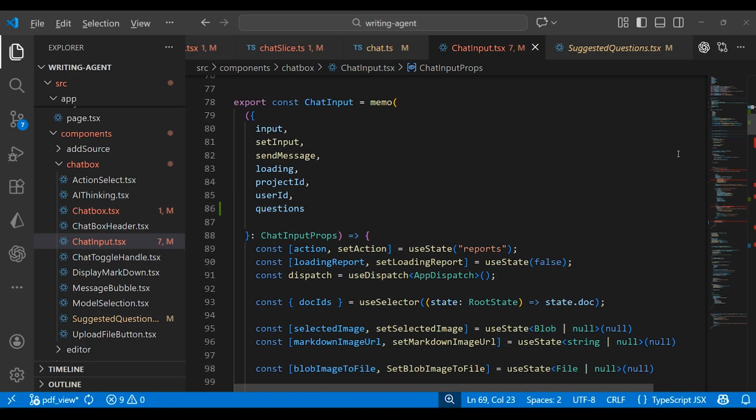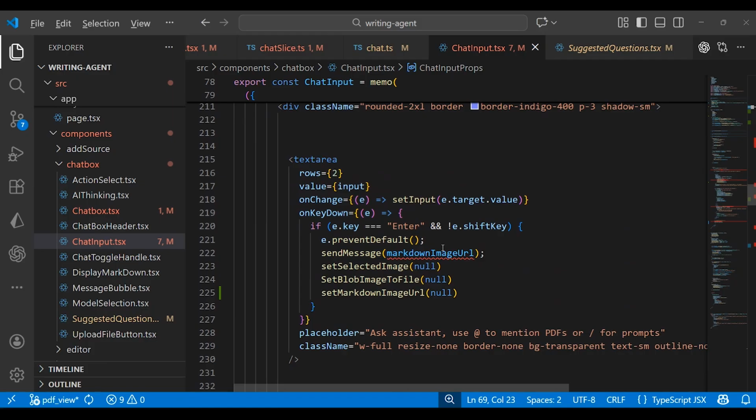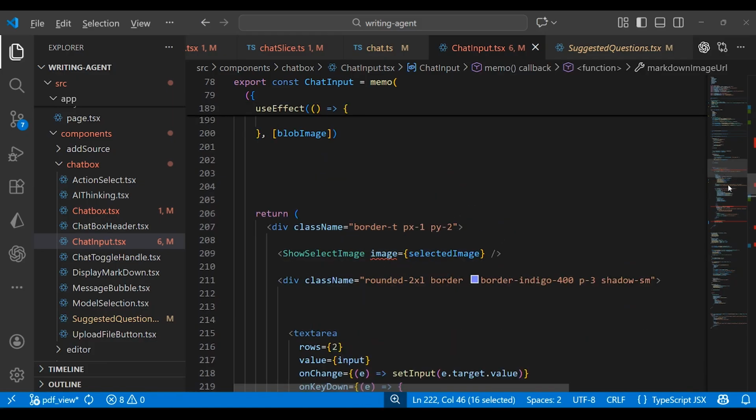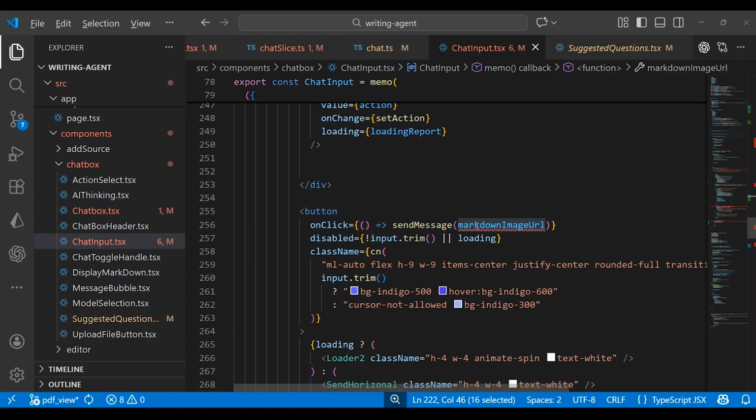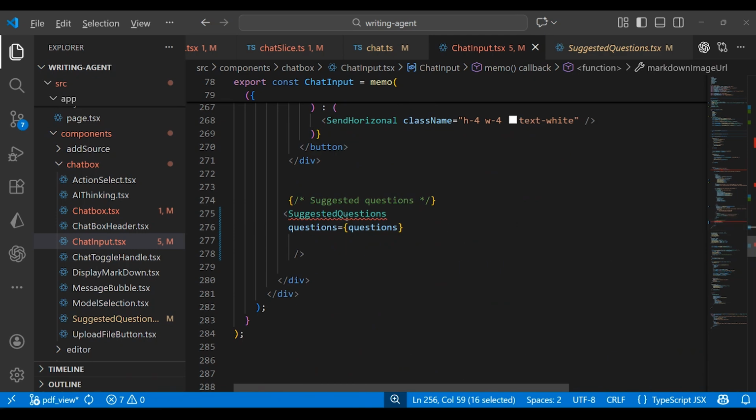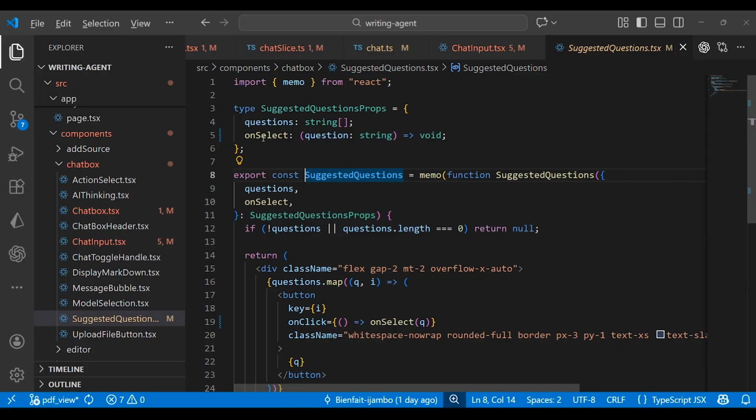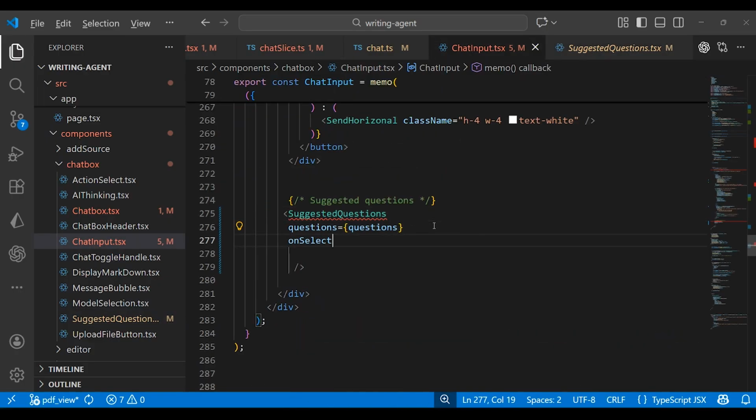Something like this. Now I'm gonna scroll a little bit, and then we're going to pass an object, and let me check here at the bottom. We're gonna pass an object like this. We're going to move to the suggested questions, and right here I'm going to pass a function. You can see we have a function onSelect. I'm gonna copy it, and then we're going to head into the chat input. We're gonna pass it right here, equal to a question like this. The type is string, and then we're gonna pass it in here. Let's see the name of the function.